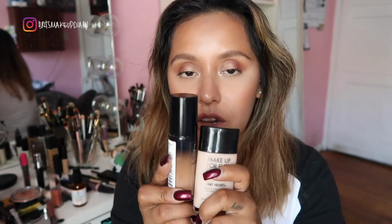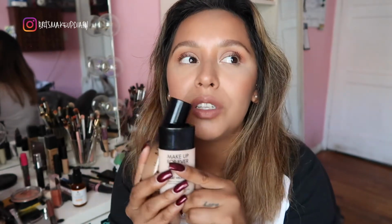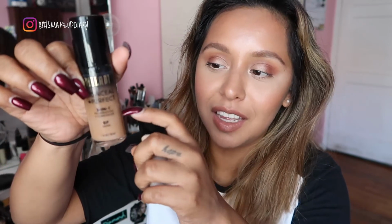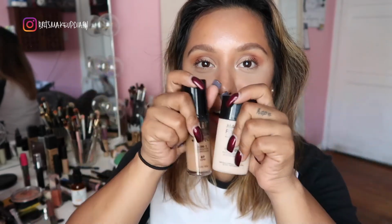So for the past month, I have been using this two combination foundation, this little cocktail foundation combination thingy. This is a Milani Conceal and Perfect and the Makeup Forever Matte Velvet Foundation. These two together worked amazingly. This is a little bit too light for me at the moment, so I mix it in with this and I'm almost done with it. My goal this year is to pretty much try and finish up at least 4 or 5 foundations, and this one is almost there. I accidentally shook it, but I'm up to here, so I'm almost there. I'm using her every single day for work, this two combination.